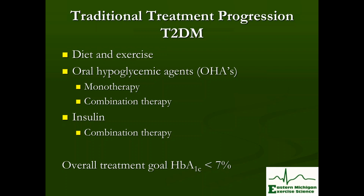Once diet and exercise fail, oral hypoglycemic agents are initiated. They are initiated when optimal glucose control cannot be achieved by nutritional control and regular exercise, or if a patient is newly diagnosed and not really demonstrating a willingness to make lifestyle changes. A lot of people are ambivalent about making lifestyle changes. So oral hypoglycemic agents are first given as monotherapy, one agent at a time. We'll talk about specific ones in a little bit. The problem with starting with one agent is some people get the feeling that, okay, I have a pill I can take, I can eat whatever I want, or I can stop exercising because I have a pill now. So monotherapy will usually fail.